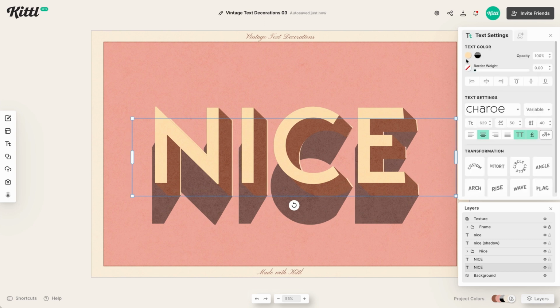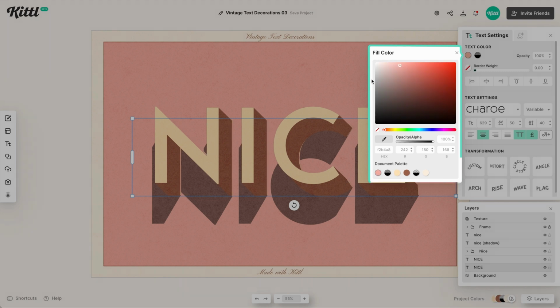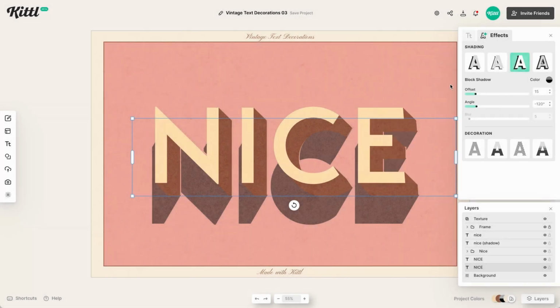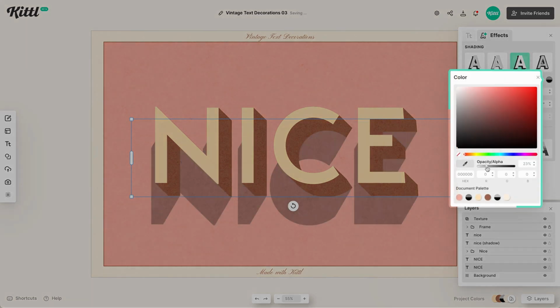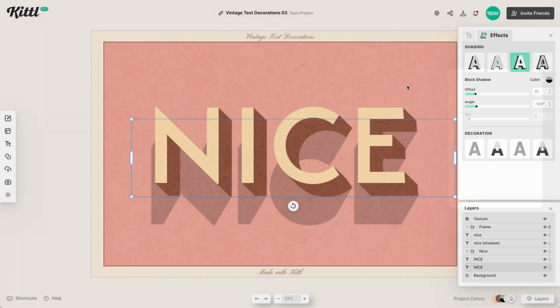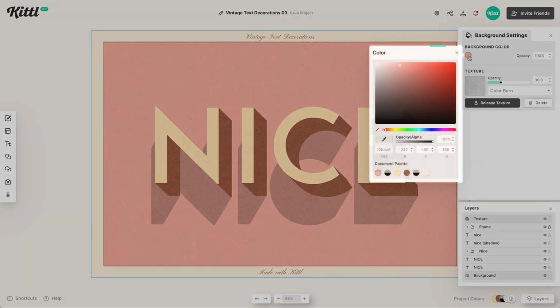Now you can see some yellow peeking out there. We want to go to the yellow, change it to the background color, and then make sure you go back to your shadow and just tweak it ever so slightly so that it's not peeking through. It's not creating that shadow effect. So I think this looks better if we drop that opacity. That's looking a lot nicer.